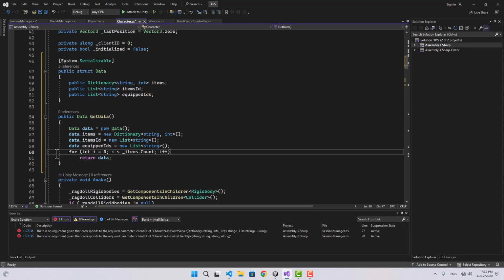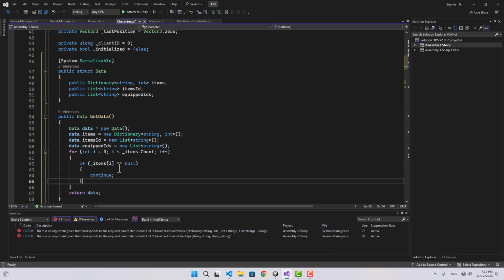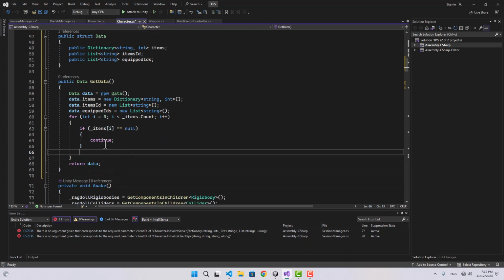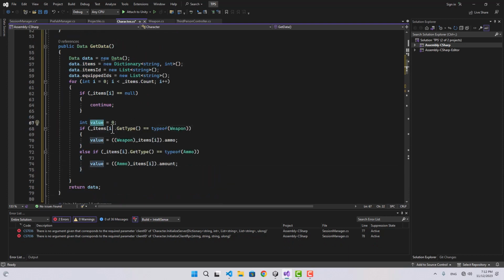So let's do a for loop on our items. And if it is null, we're gonna continue. Then I am going to define an integer called value. If our item is a weapon, then value is going to be the ammo inside the weapon. If it is an ammo, the value is going to be the amount inside that ammo.